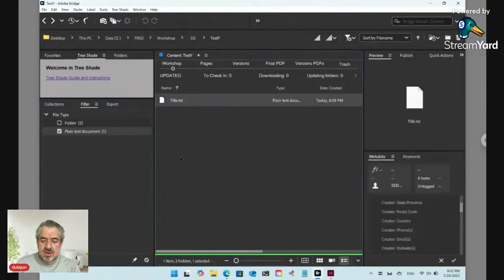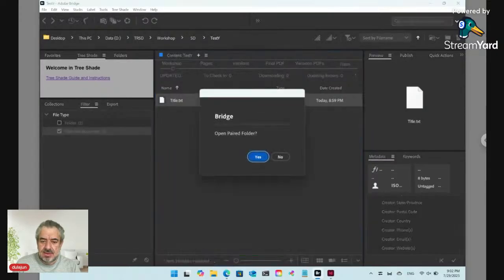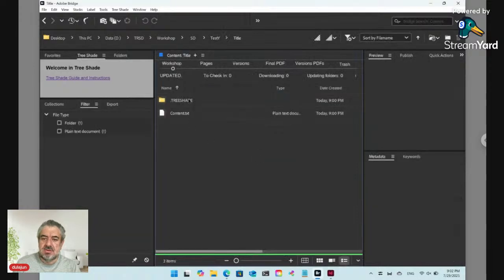Now if we have a long list, we can double click on any text file and TreeShade will ask to open paired folder. Instead of opening the text file, we can open the paired folder to browse to the folder.